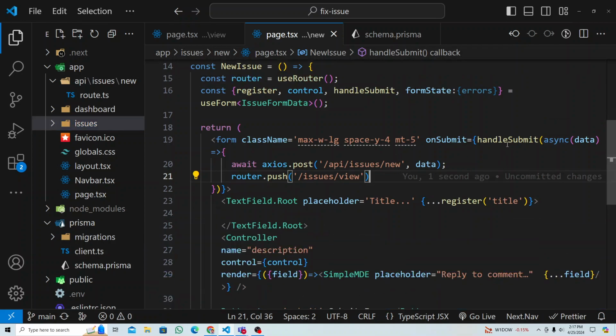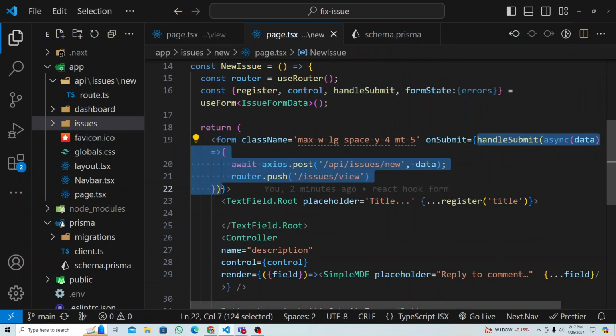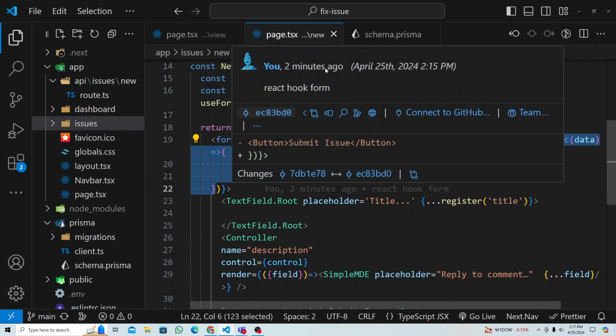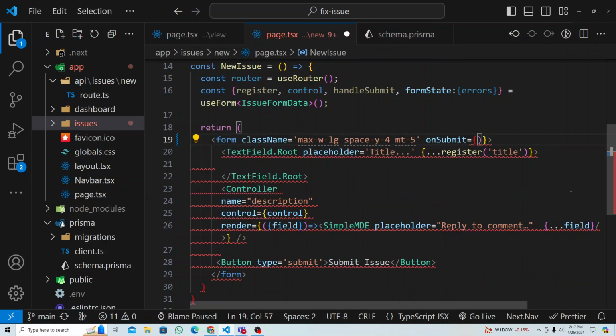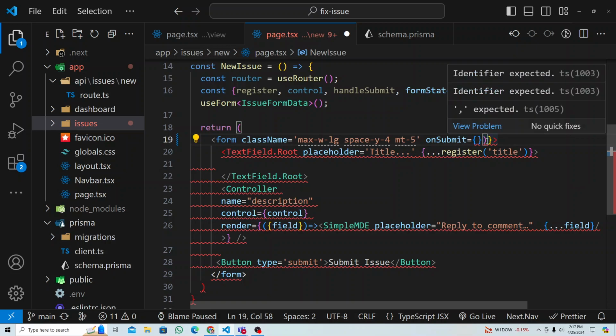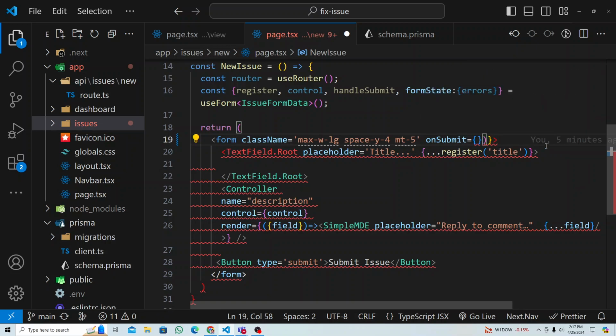I mean, we can improve this code, right? This whole thing, you can write it in a separate piece of code, right? You don't have to write all these things here within the form, okay? Normally, what you will see is, let's see, what is that? On submit, I don't need this. So you see some error here now, right?